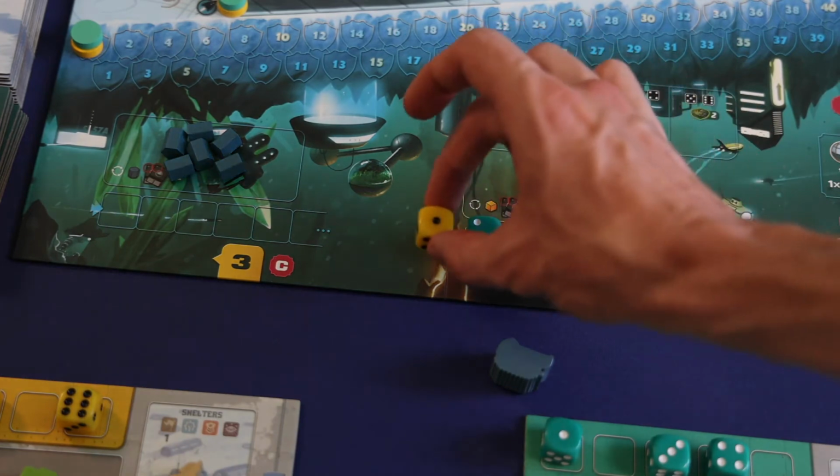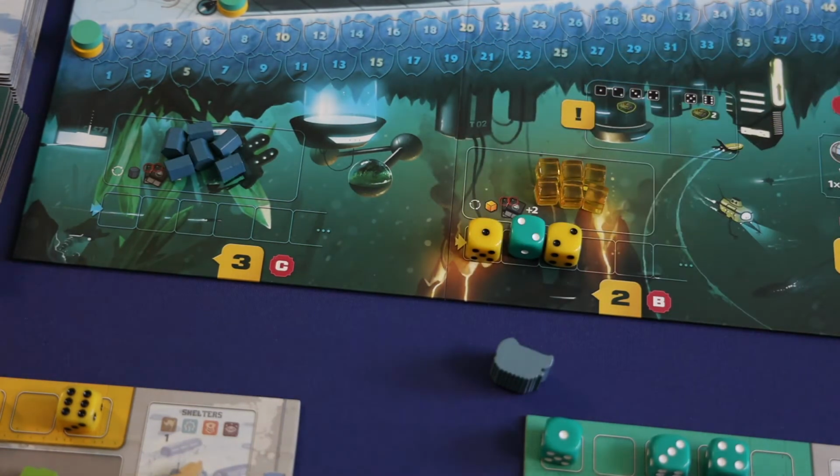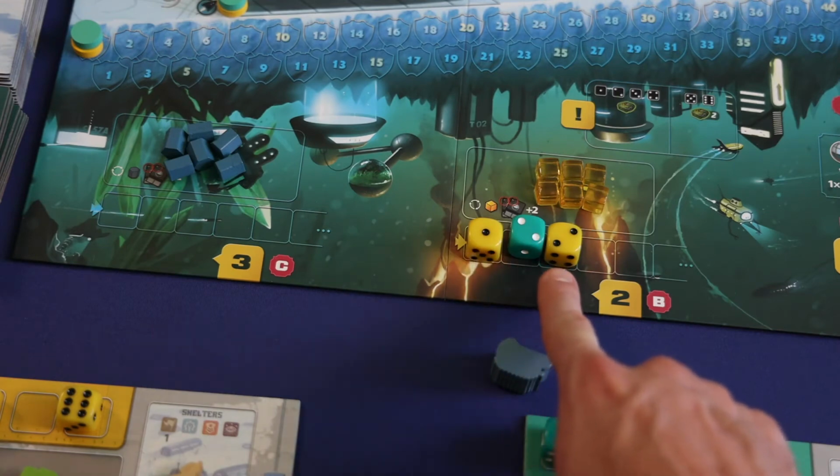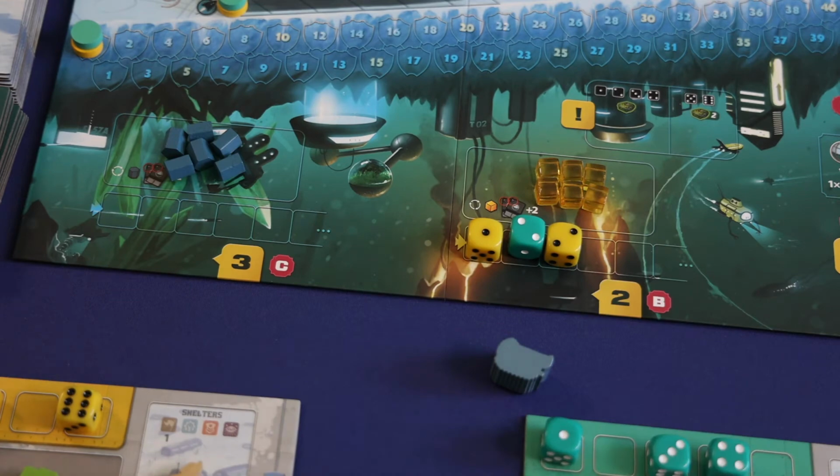If the yellow player, however, were to place a 1, that would then slide all of the other 2s to the right. The order of dice placed on this location will matter, as the first person here gets first choice at the resources that are available, which we'll look at more during the resolution phase.